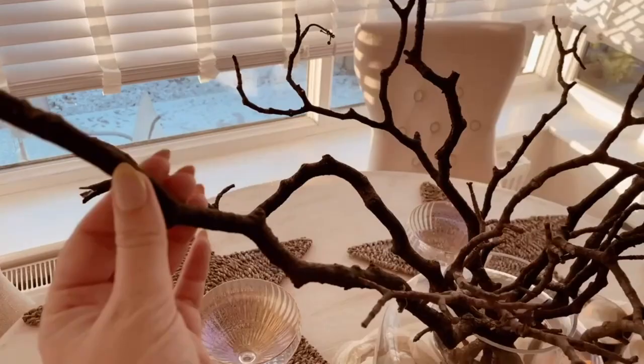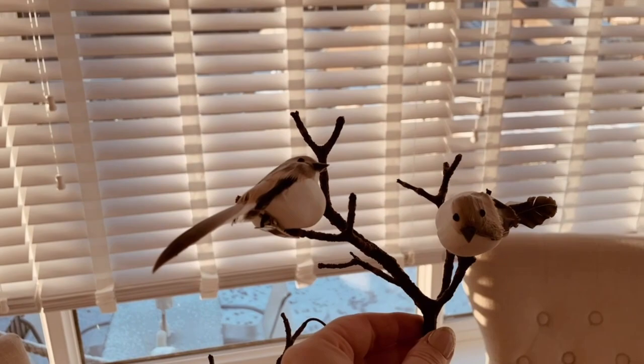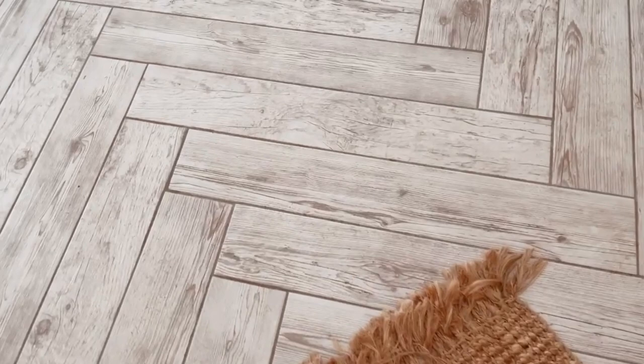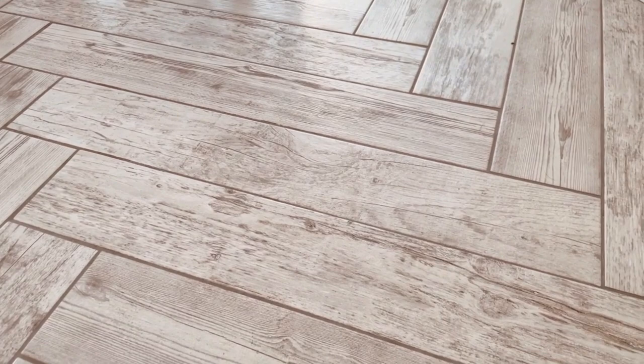I've got these foraged woodland twigs in a statement vase with these little woodland birds from the garden centre I picked up when we were there at the beginning of the month. We've also got this glass statement vase from HomeSense. And then finally, for the floor, we do have this absolutely stunning wood grain effect Italian herringbone tile. And it's in this gorgeous textured greigey colour. It's got wood grain texture, so it's non-slippy, and I absolutely love it.